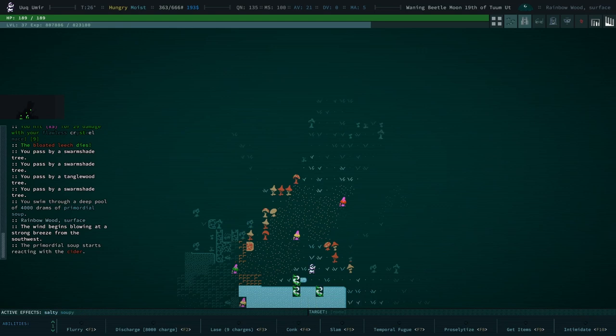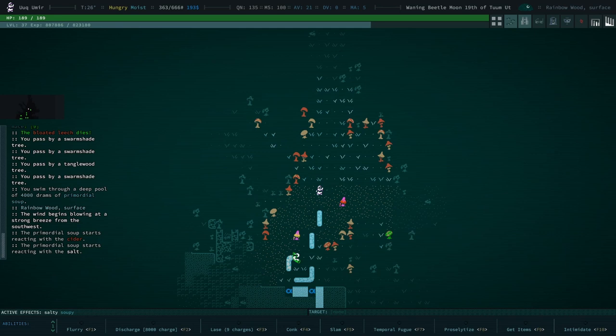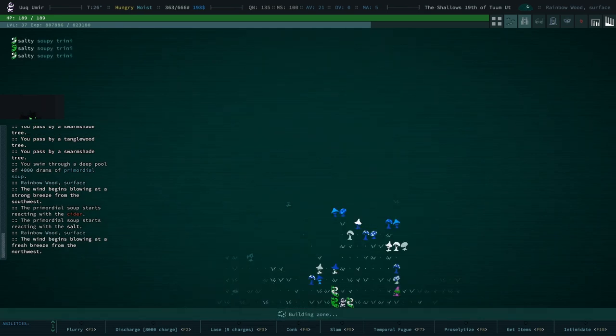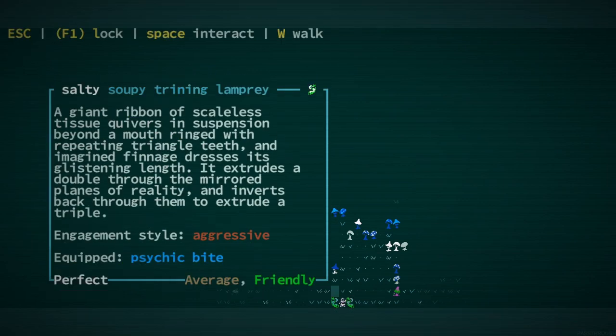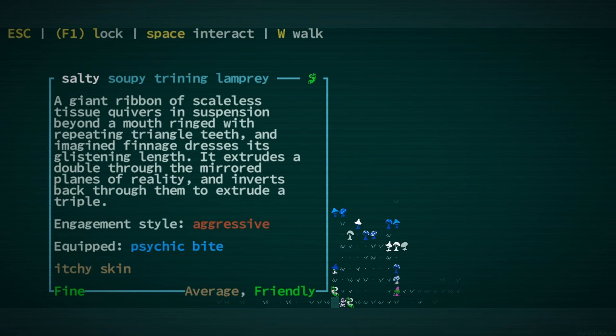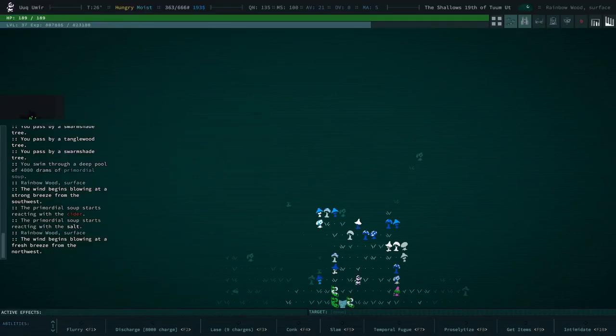Well, you don't really want to end up in the freaking primordial soup right away. And there's mushrooms here. There's a lot of mushrooms in Rainbow Wood. Not necessarily news. Oh, cool. Itchy skin, huh? Kind of want to kill you so that you don't develop a mushroom fungal. Like, for instance, a potentially spore-spreading one. I'm just not going to deal with it.